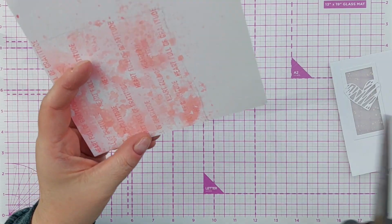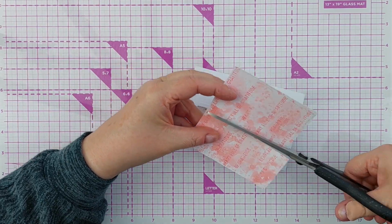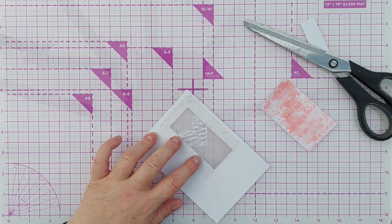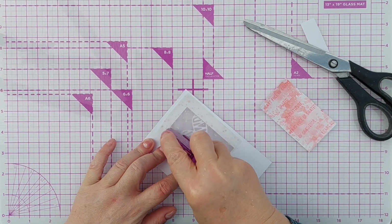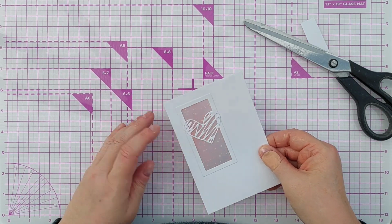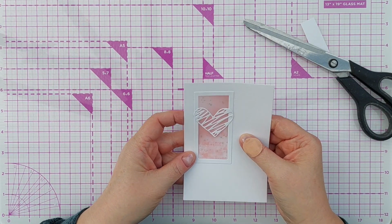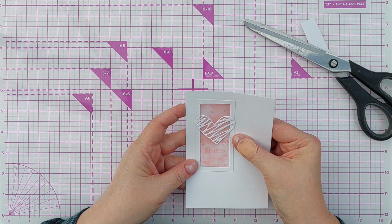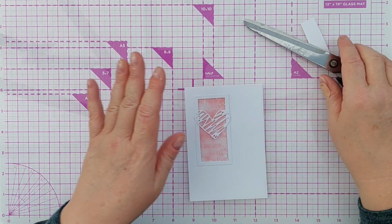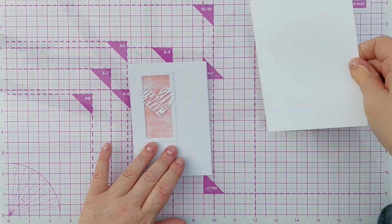So we'll chop that out. And I'm going to adhere that with tape runner again, so that the vellum doesn't get warped. I do want to try and make sure that the text is horizontal and not wonky. There we go. So we can read full of gratitude, heart. So there's the little message behind the window. Now this I can stick onto a card blank without any further ado.